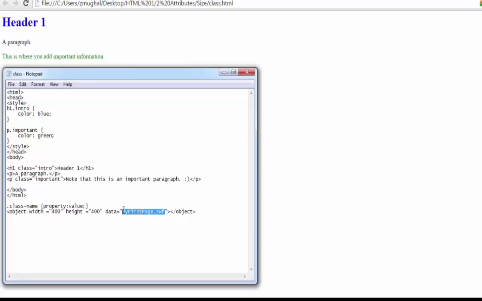Okay, and then many other objects you could use. You could embed an HTML file, an HTML page, within your website. You could take an address of another page and put it here. Okay, supposing you are looking at this video right now in YouTube, and I want to embed it in this web page. I simply have to write down the address of the YouTube video, get the data from here.